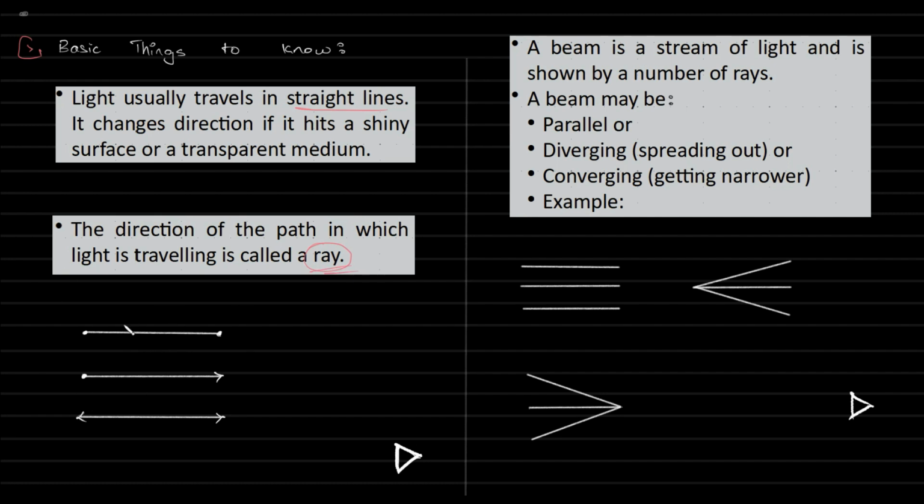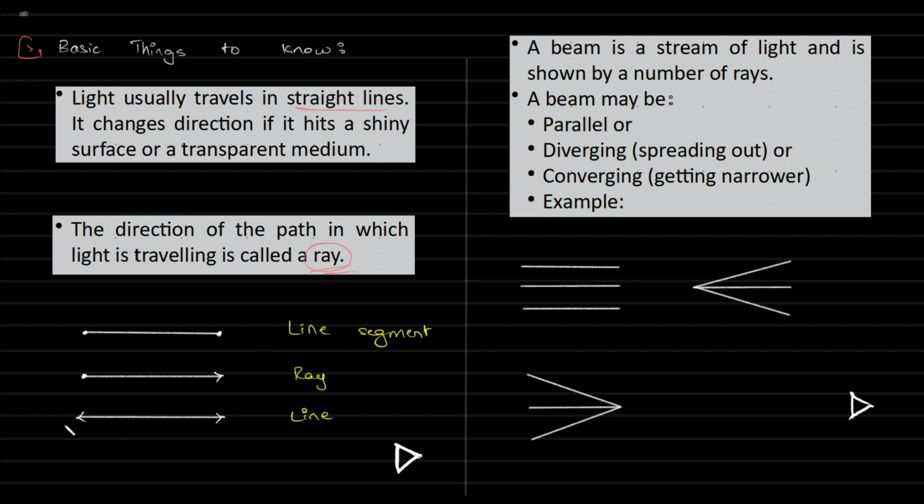So in math, we have studied line segment. Remember this? What's a line segment? Not light, line segment. A line segment is nothing but part of a line. This is a line. This is a line segment. That is part of a line. Then this is a ray. So what is the difference?